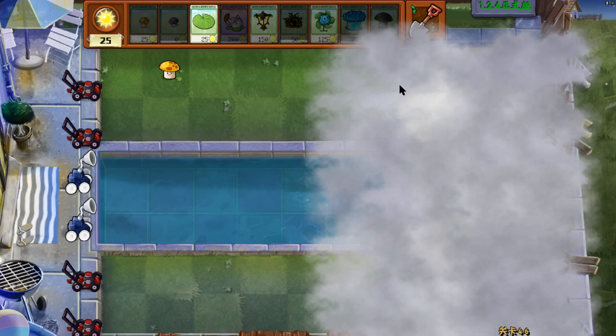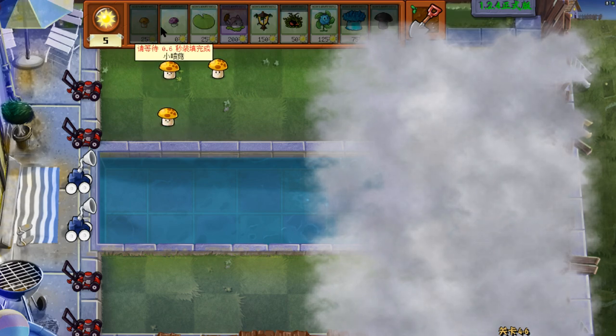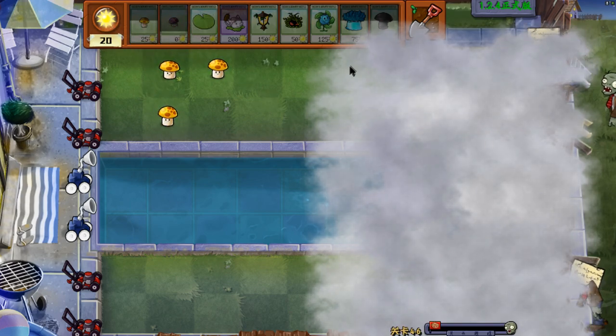Now, for now, we need to get our economy started. That's the most important part. Once we get our economy started, I'm going to show you why this is a completely fair and balanced plant. I've been always talking about fair and balanced zombies, but for once, it is time for me to completely wreck the zombie. Okay, that is cringe.